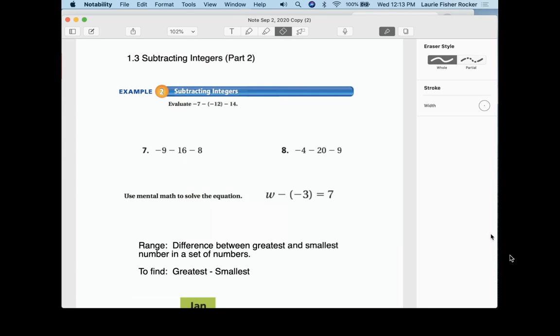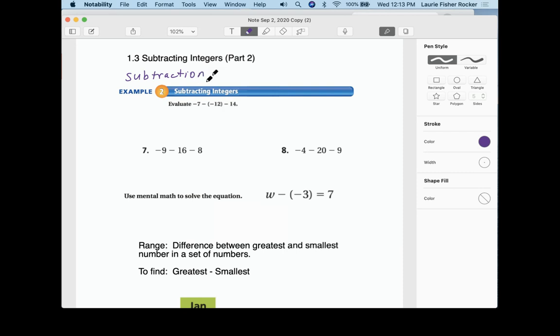So the first thing that we learned about subtracting integers is that when we subtracted something, we also could look at it as adding the opposite. And we did a whole bunch of lessons with counters to justify that. So if you need to see the previous videos for that, they are available in this week, and you can just go back and look at that. So we're adding the opposite.